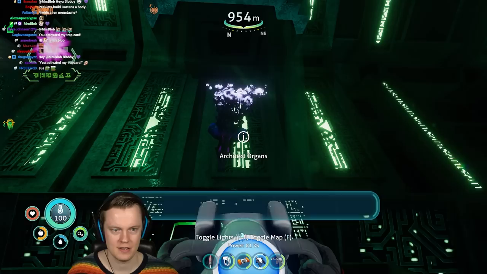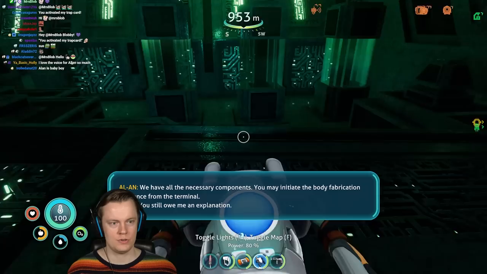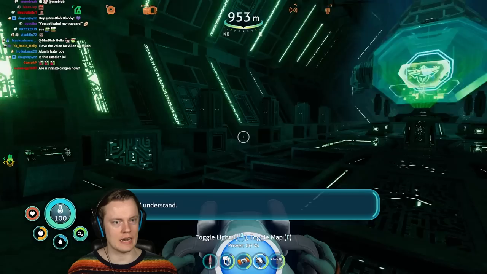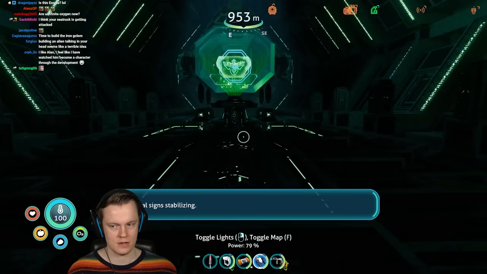We have all the necessary components. You may initiate body fabrication sequence from the terminal. You still owe me an explanation. I understand. Yeah, we should get that explanation before we assemble the almighty alien, instead of afterwards. Vital signs stabilizing. Alright, well, what could possibly go wrong when we assemble?